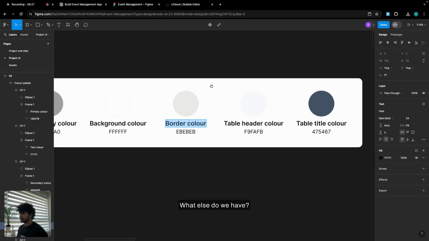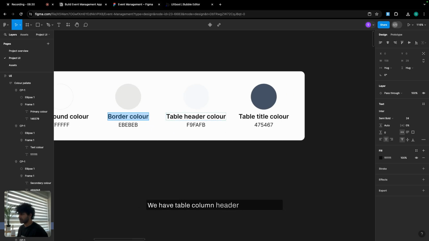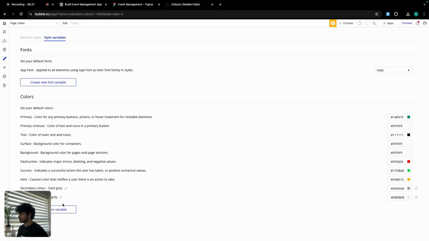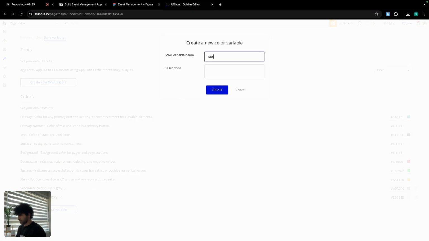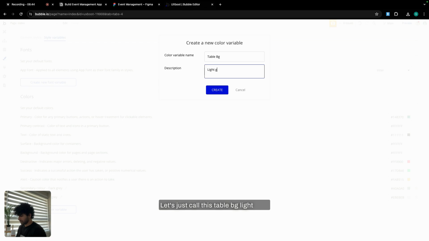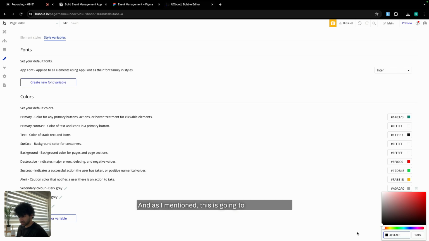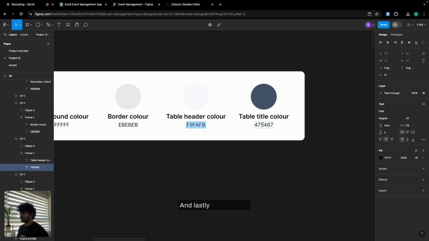What else do we have? We have table column header, which is going to be F9FAFB. Let's just call this table BG light gray. And as I mentioned, this is going to be F9FAFB. And lastly, this color is going to be for the column headers.